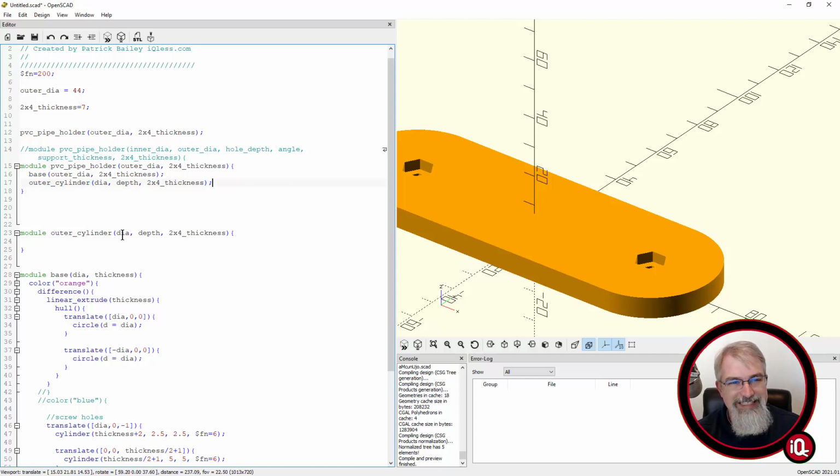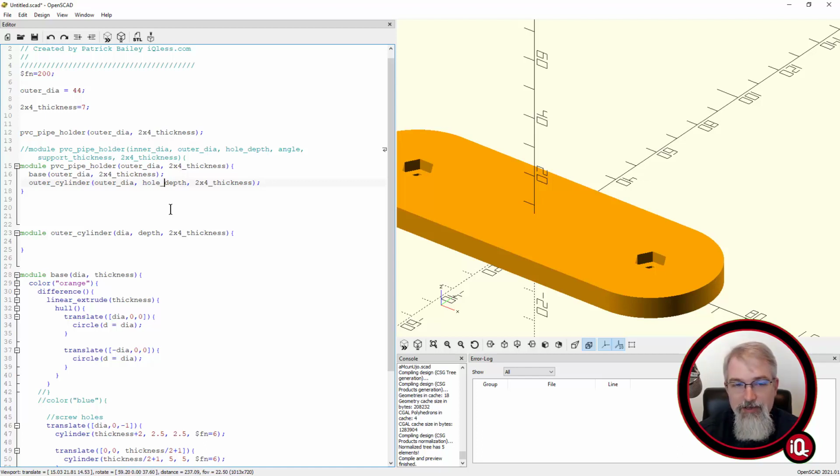And the outer cylinder needs a diameter, and our diameter is going to be a little different. Let's see, outer diameter, looking at my code over here. So we are using the same outer diameter, which makes sense. Outer diameter. And we have the depth, which is the whole depth. Whole depth. And then we have a 2x4 thickness.